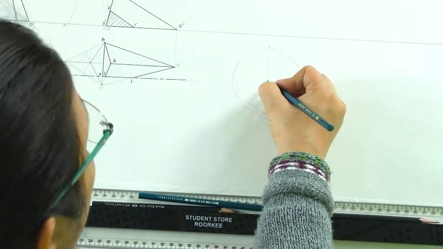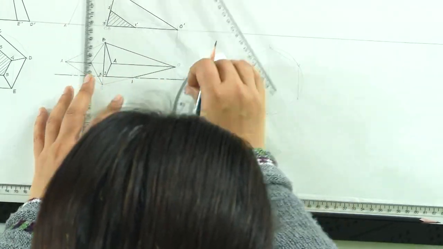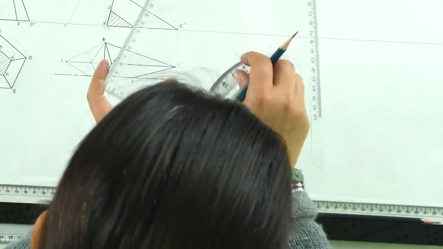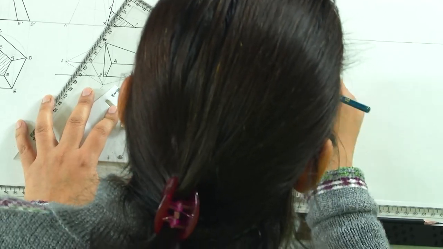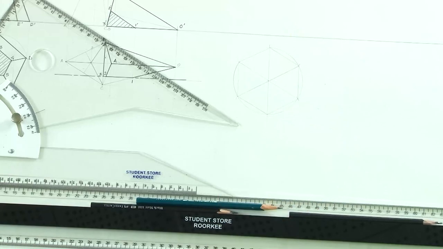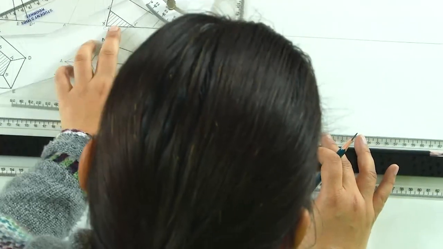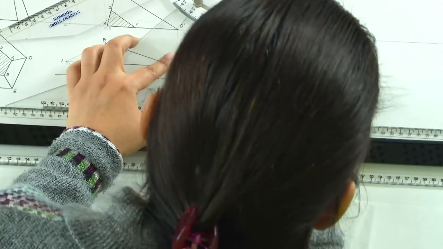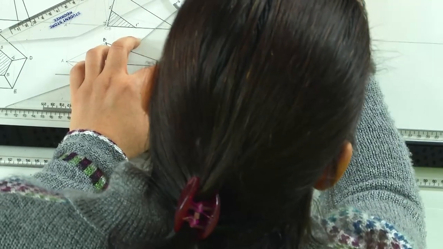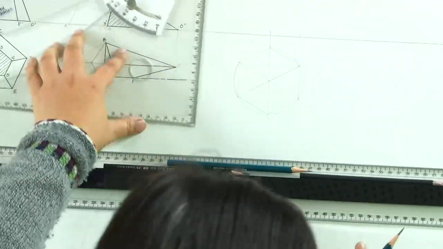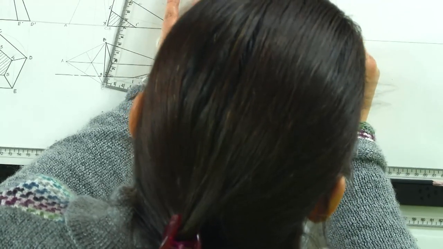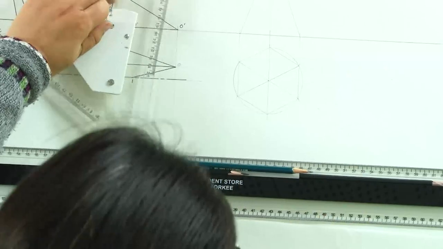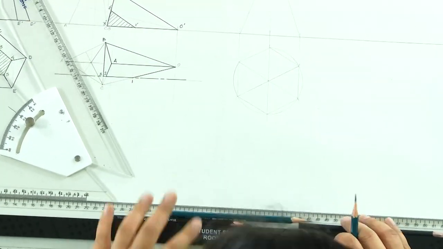This is the apex, which is the center of the circle, and we should also be joining these lines. This is the apex O, and these are the lines. Now, let us also draw the front view. Assuming this to be a 10 centimeter tall pyramid, this is where we are connecting these. Okay, so this is how your hexagonal pyramid is going to look.